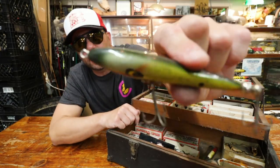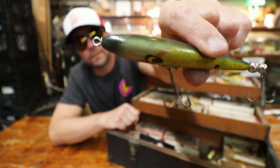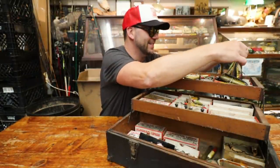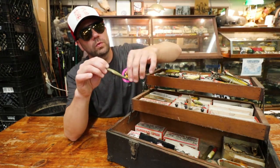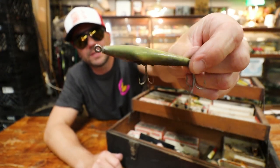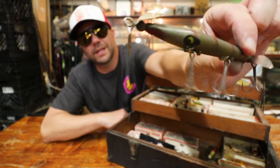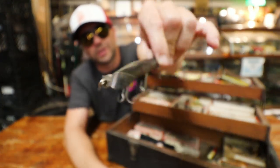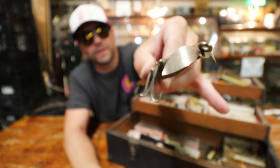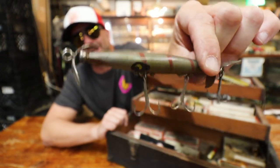There's another one of those Smithwick walking baits — I don't know if that's called the toothpick or not. Man, that's really cool. Look at this nice ball of old-school wood. And look at that little bait — no propeller at all, just a little slim piece of wood. I bet that thing is mean on some schooling fish. Here's a nice Devil's Horse in a unique configuration with a larger blade — almost sort of palm leaf shaped — on a really thin bait. That's a unique looking Devil's Horse.